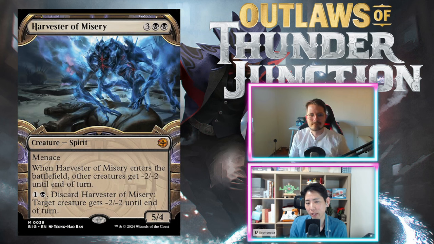Harvester of Misery, 3 black, 5 mana total for a creature spirit. It's a 5/4 with menace. When Harvester of Misery enters the battlefield, other creatures get -2/-2 until end of turn. 1 and a black, discard Harvester of Misery: target creature gets -2/-2 until end of turn. What a beautiful bailout mode for a honestly pretty good creature.